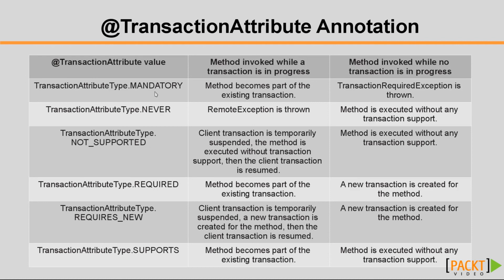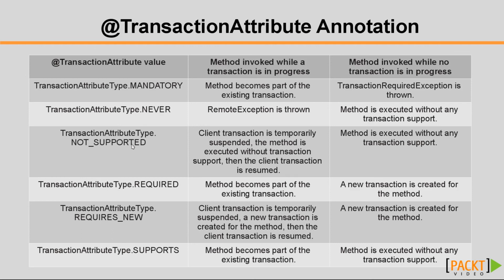We can specify that a transaction is mandatory. If we do this and invoke the method while a transaction is in progress, then the method becomes part of the existing transaction, becomes part of a bigger transaction that's already in progress. If no transaction is in progress, then an exception is thrown. Okay? We can also specify a value of never. In this case, if a transaction is in progress when the method is invoked, a remote exception is thrown. Otherwise, the method is executed, no transaction support.